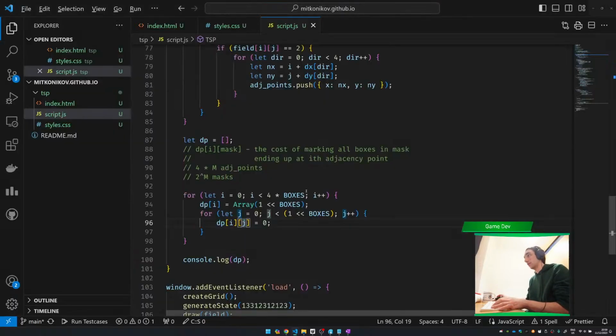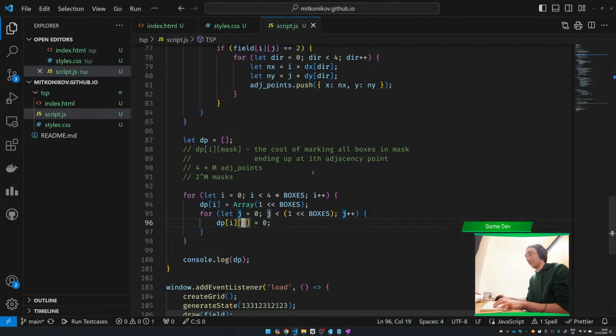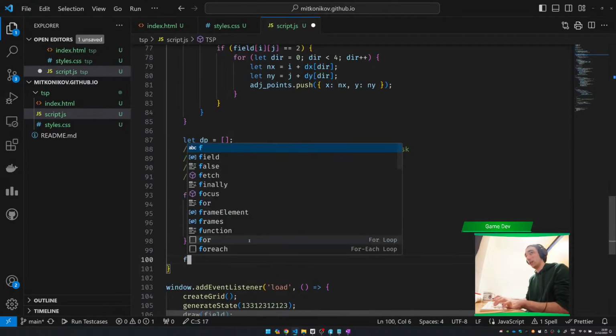Okay, 64. There's 24 of these. Okay, cool. Now DP works. I mean, this initialization works.